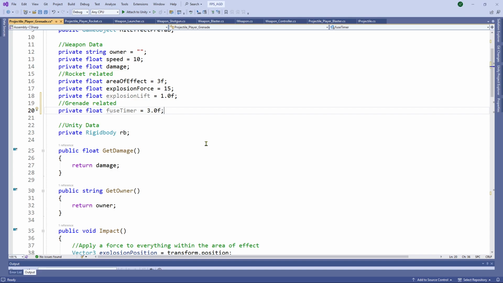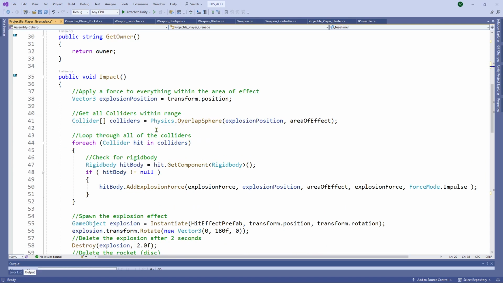We could get fancy and have it so that if you hold down right click, it adjusts the duration of how long the grenade takes till it explodes. Because that's actually a really cool mechanic, and I've really enjoyed that in different FPSs. But we'll just stick to the basics.